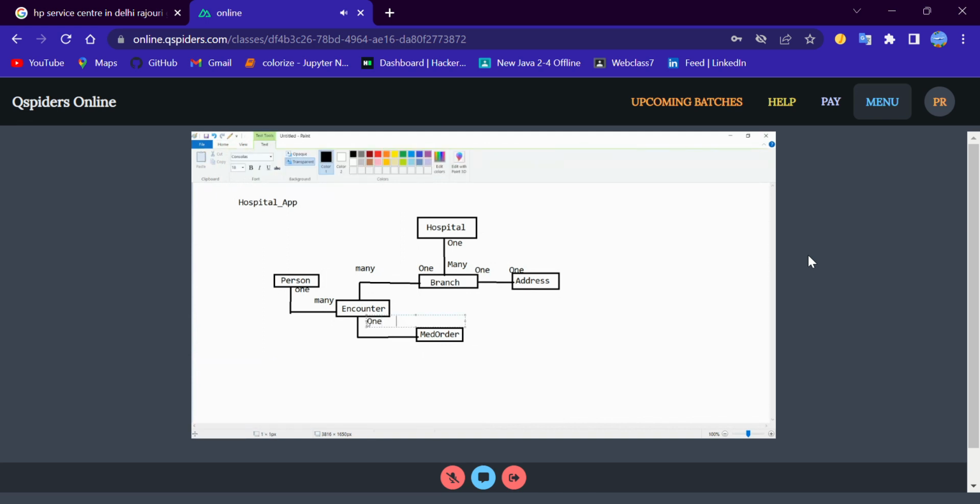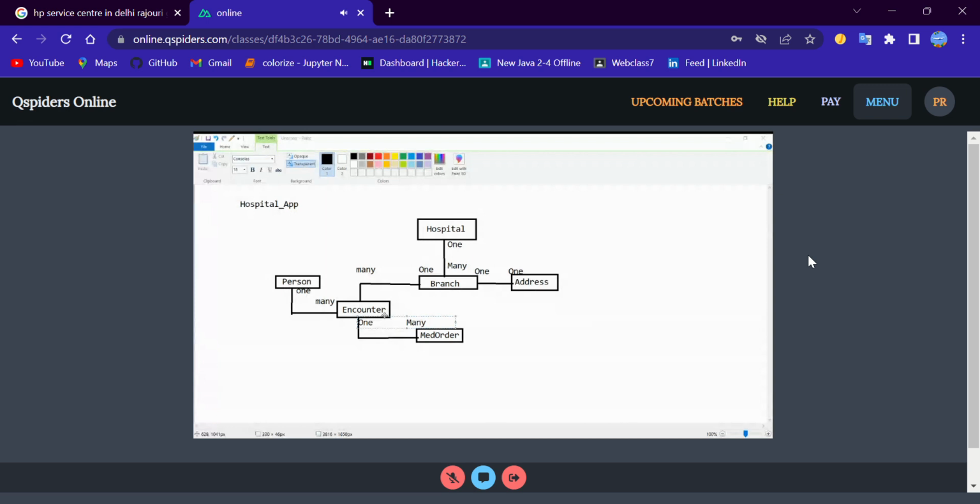So one encounter will have many metadatas.